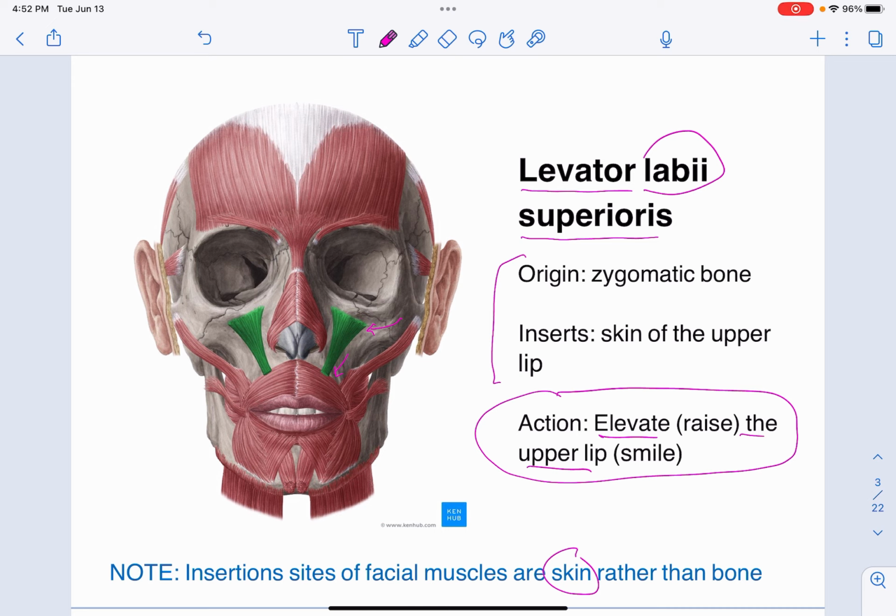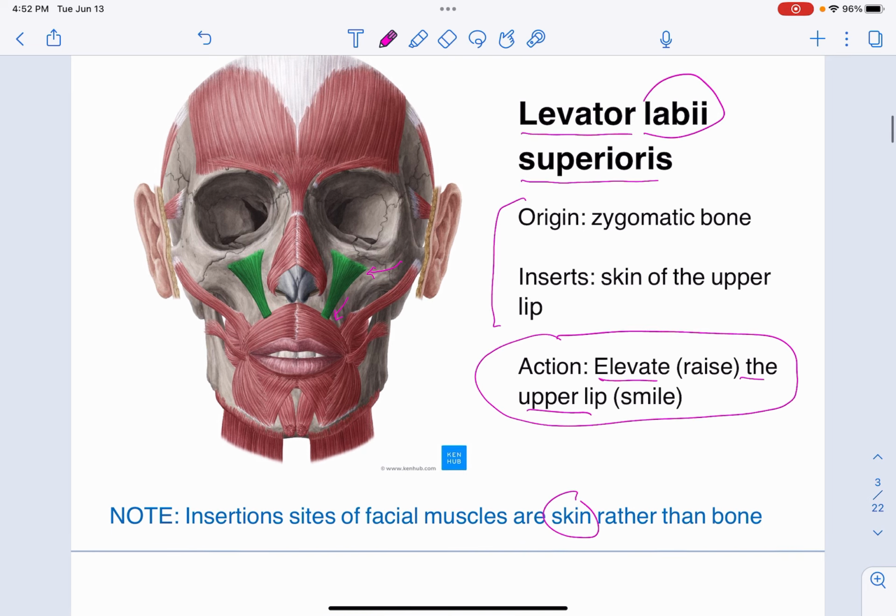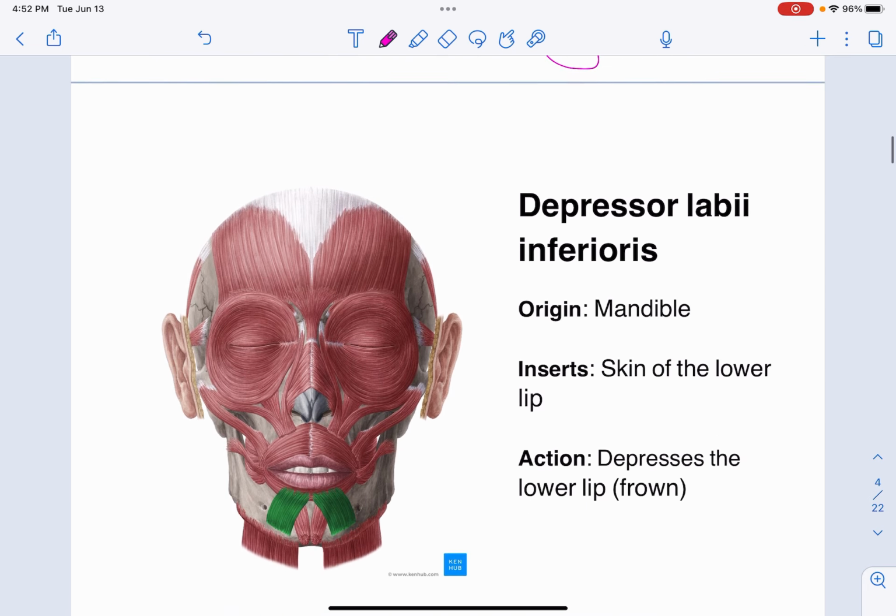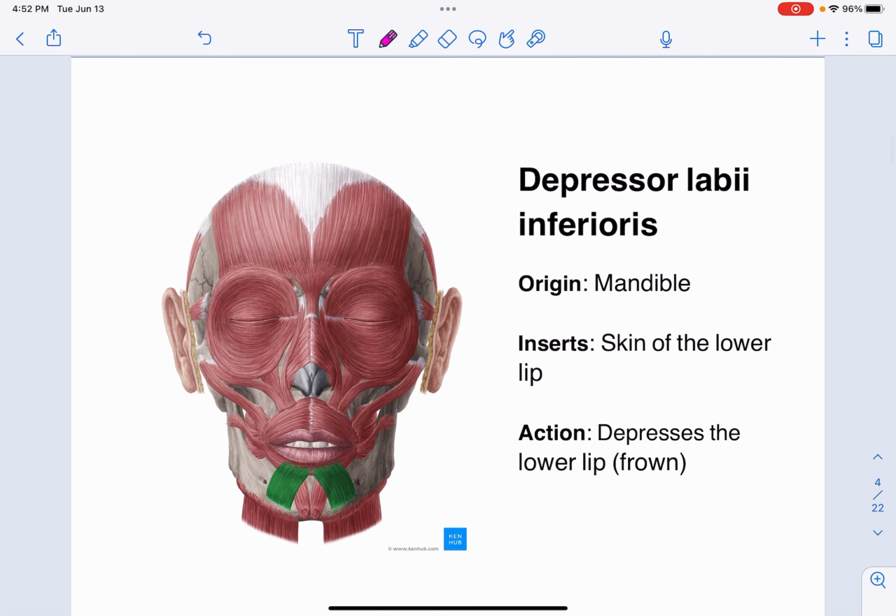We have a facial muscle head that has all of these muscles on it. All right, let's move along. So lots of times we have the opposite muscle too to do the opposite action. And it will have a name that kind of implies what it's doing as well. So a depressor is going to pull down. Labii is the lips, and it's inferioris. So it's kind of the opposite of the other muscle.